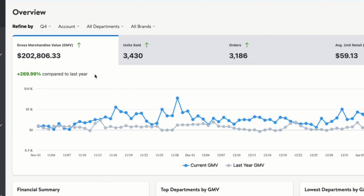So right here, I have the stats pulled up for Q4, which is October, November, December of 2022. This is how this particular store finished off the year. You can see that it did over $200,000 in total sales at about a 20% margin, which is about 40K. So imagine collecting 40K by pretty much not doing anything. So that's 40K over the course of 3 months by not really doing too much.